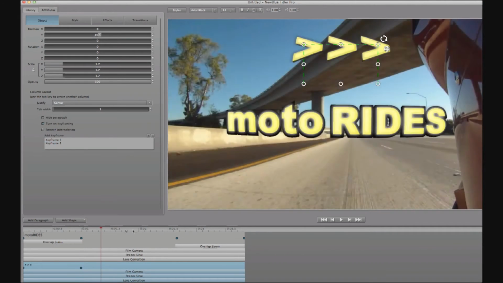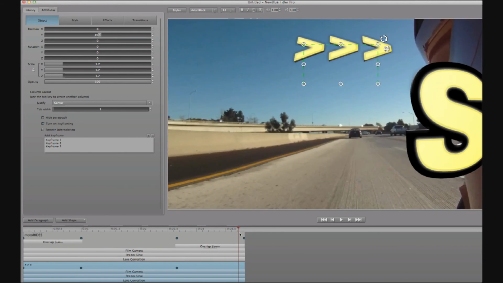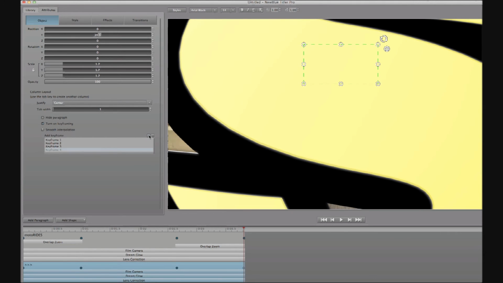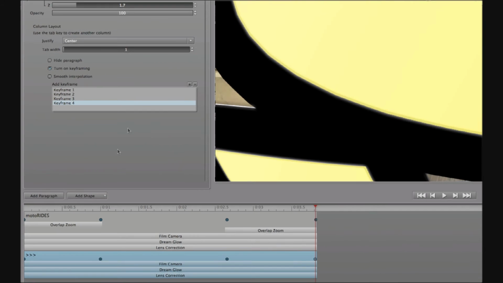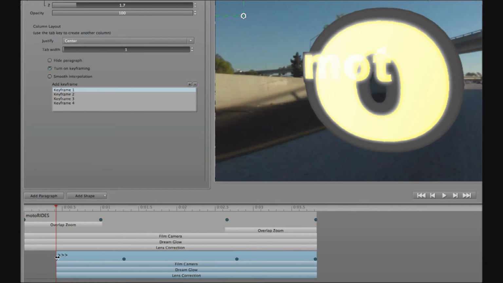Like so. I should also trim it up so that it begins towards the end of the main title transitioning in. There we go. That's shaping up nicely.